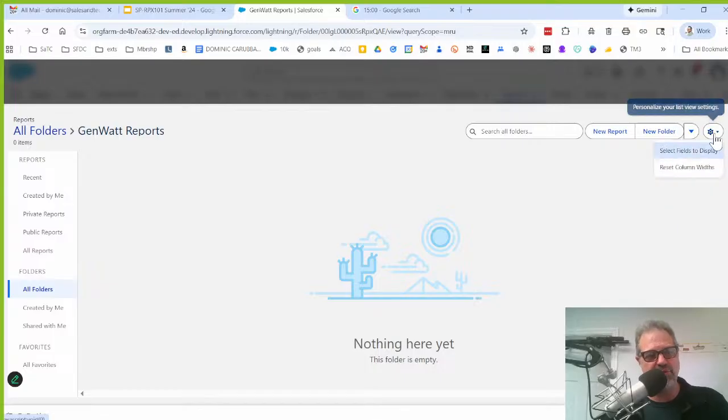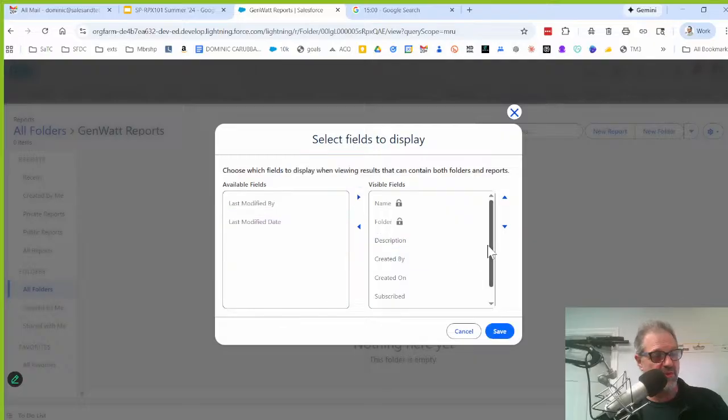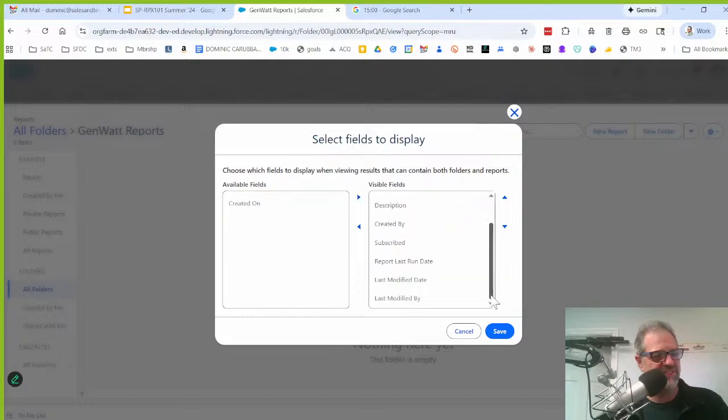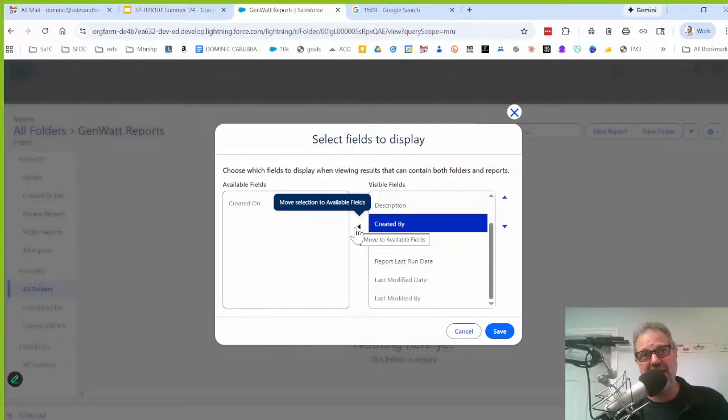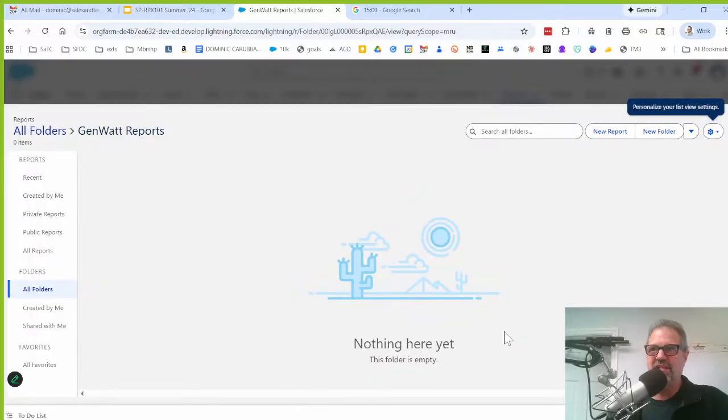Or we can delete the folder because we created it. You can also select the fields to display, just like a list view. The most important field, I don't know why they don't have it on there, is... I never really care about the date a folder was created. I literally only care who last changed it, because that's all that matters as to who or how that report looks the way it does. When I'm looking at a report, those are the things I want to know.